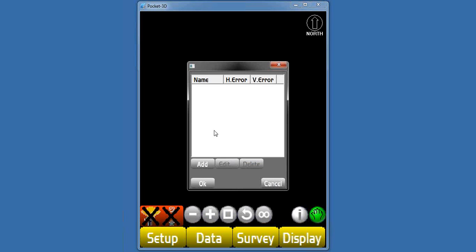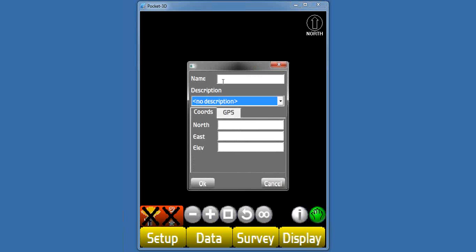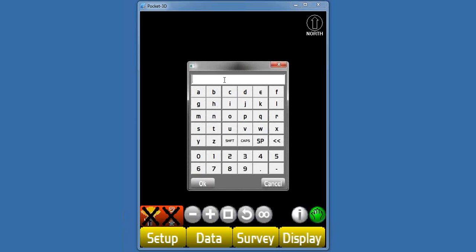And as you can see, we have no points in here. We have no point names. We have no horizontal vertical error listed. In this case, we're going to go ahead and bring in 1 point just manually, just to show you how to do that. Assuming we have a point list on a piece of paper with data, northing, easting, elevation information from our surveyor, we're going to add that point to our point list. We're going to give it a name. It's going to be point whatever it happens to be, 5,000 in this case.